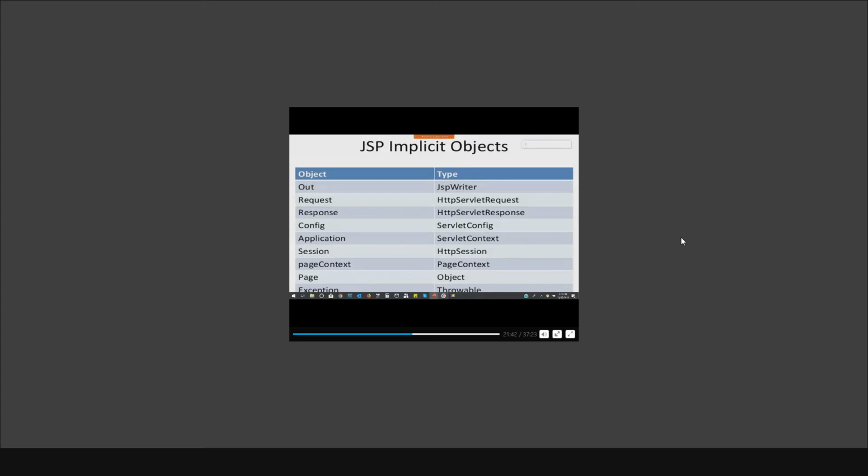Config we have already seen. Application is nothing but servlet context. I told you config will maintain the scope of the information at initial stage only. Other files cannot access it. Context means the scope of your information is accessible all over the files across the project completely. Page context is also the same thing. Servlet context is going to have the servlet information. Your page context is going to have the page information, like if you want to set any value across the pages. And page object is nothing but your page itself. The use of page is that you can import your Java file. Exception: in JSP you can also throw the exception.